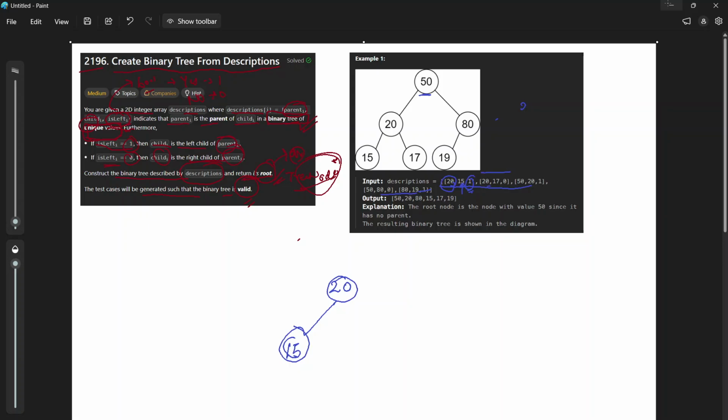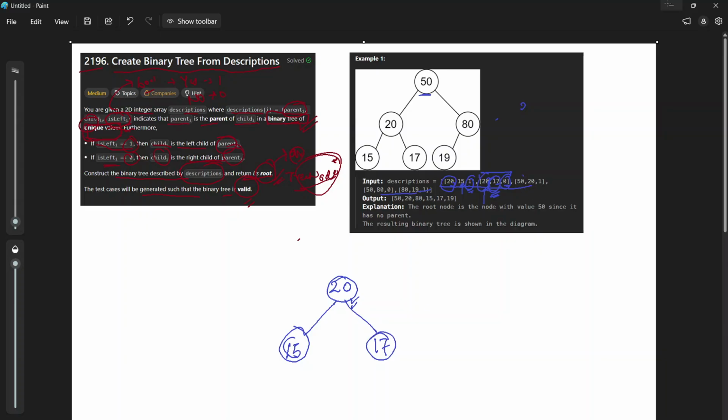In the next array we are given 20, that is the parent itself, and then 17 and it is 0. It means it will lie on the right hand side, so we will get this tree something like this.